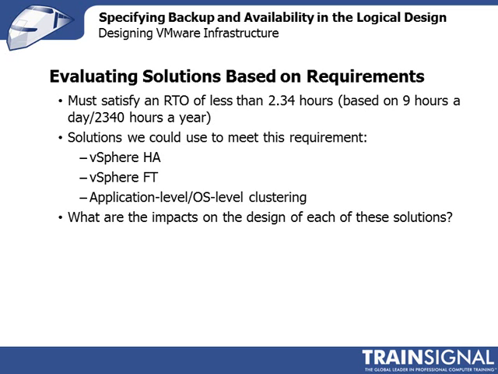Each of these potential solutions has its own set of impacts on the rest of the design, its own set of requirements. If we're going to use vSphere FT, for example, then that's going to impact our virtual network design and our logical network design because we have to account for the FT logging traffic. If we're going to use OS level clustering, that's going to affect our storage design. That's going to affect our VM design. It's going to affect our network design. And so we have to understand the impacts of each of these and include an analysis of the impacts as we evaluate solutions against the requirements to determine which solution will meet the requirements best.